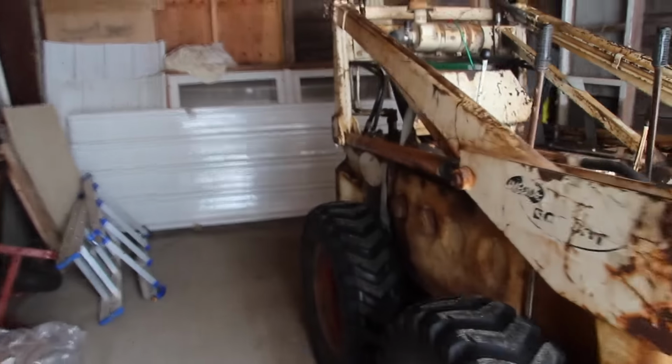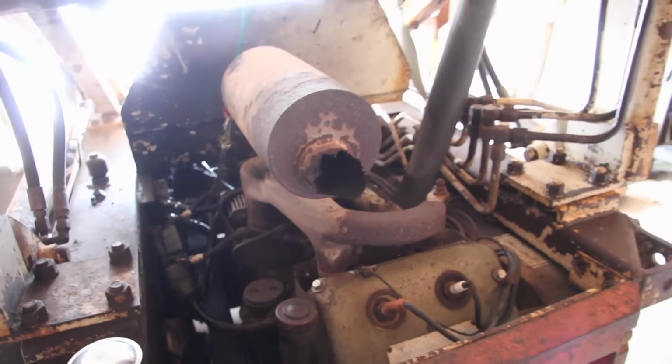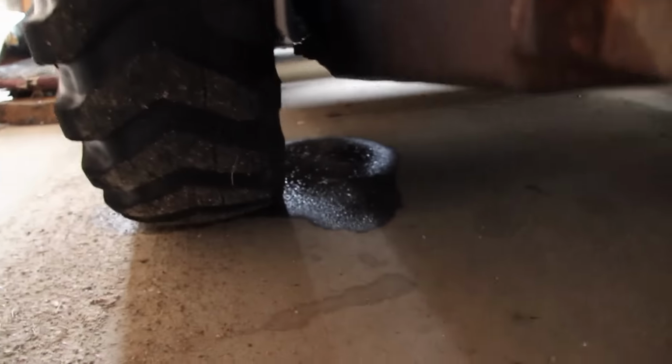She's seen better days, that's for sure. There she is. Yeah, she don't like to start out in this weather, that's for sure. Wisconsin 4-cylinder engine. Like my Buffalo. I think it's pretty good, it works, right? Yeah, see. There, she's leaking again.